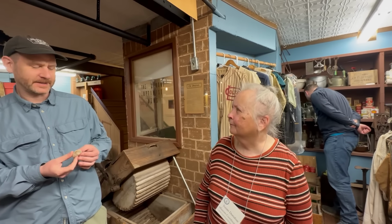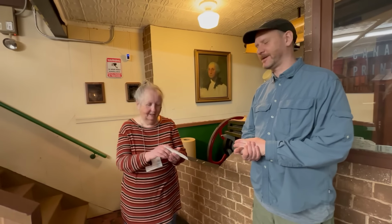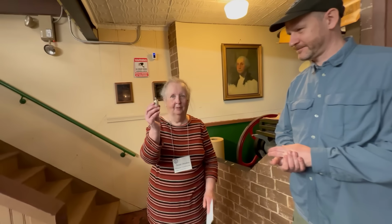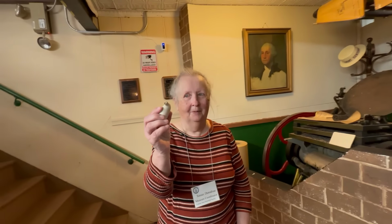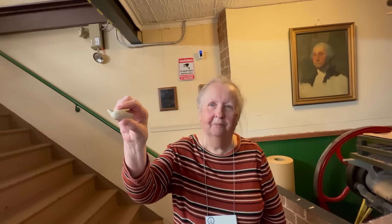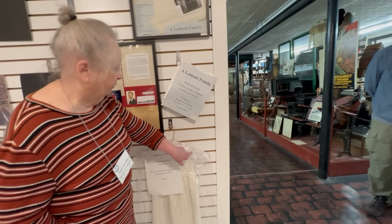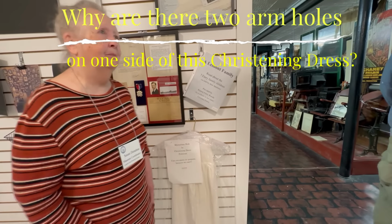I don't know. It probably dates to the era when the canal was dug. So Nathan, you've donated your clay pipe that you found, mid 19th century by the looks of it, to the Lamont Historical Society. Look at that. And it's the first one you've got in your collection, is it? I would think so, yes. Very cool. And I am supposed to ask this question. So, why are there two holes on one side?